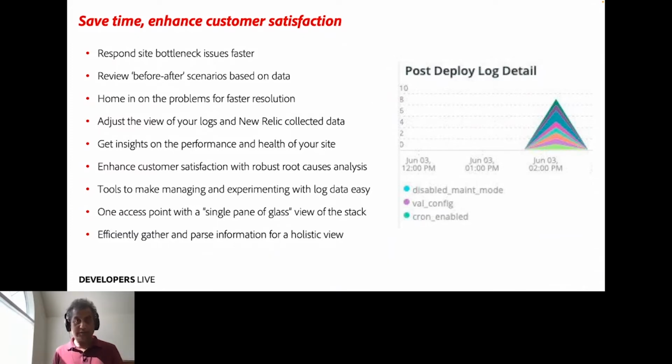You can also save time by discovering the problems. You can see your user stats, error stats, and alert thresholds so that you can address any problems before they impact the business. So with a single stack view of infrastructure, application, and services, you can drive more efficiency in how your site is performing.